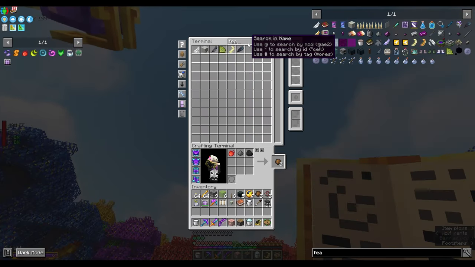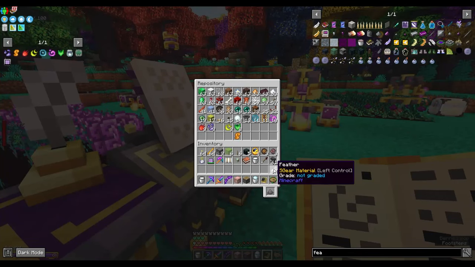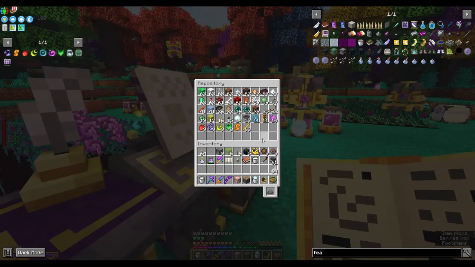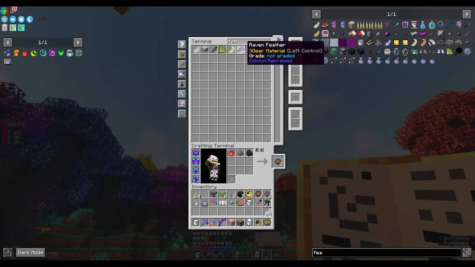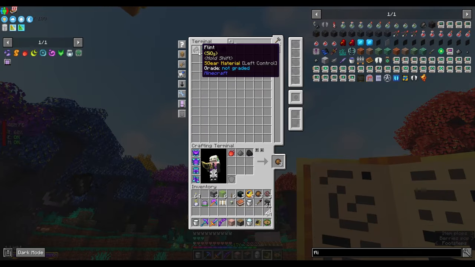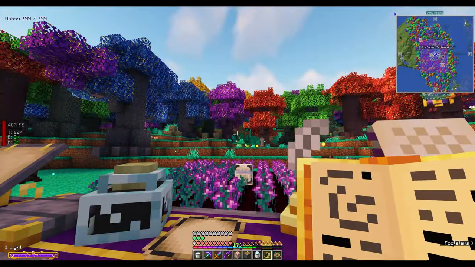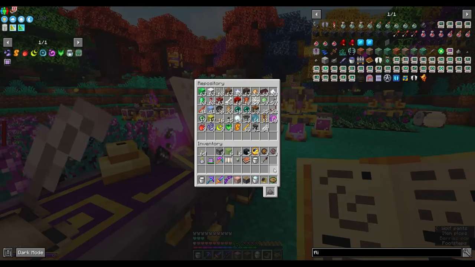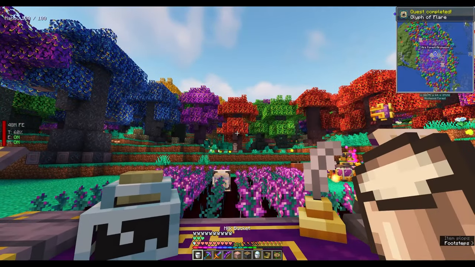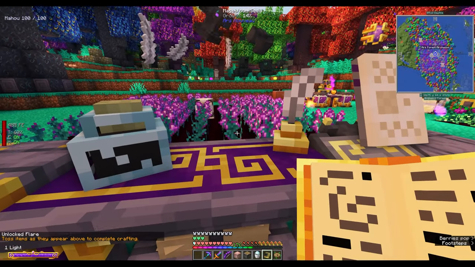Anvils, feathers. Oh, did I end up taking? Oh, I did. Wait, what? Did I not put the flint and steel in there? I swore I put the flint and steel in there. Okay. I'm getting all clustered in my brain.